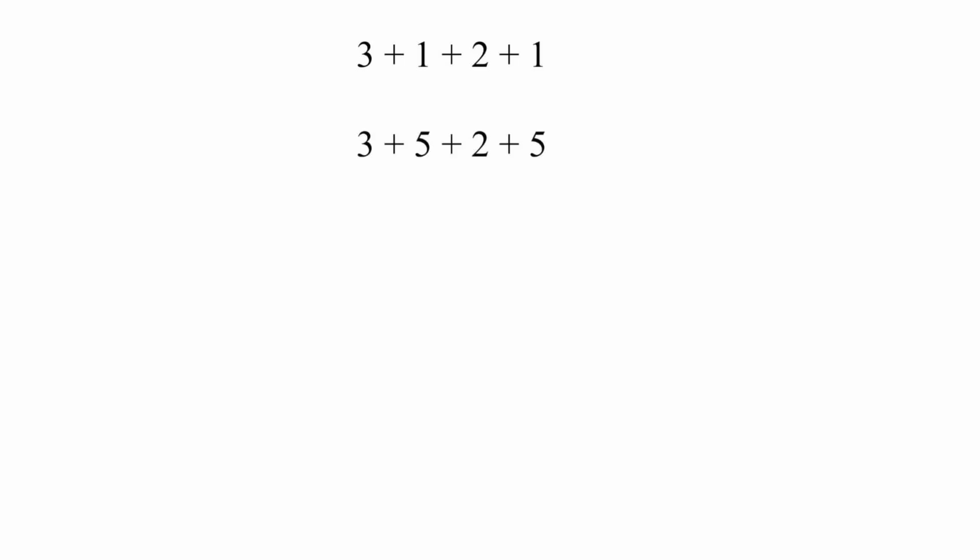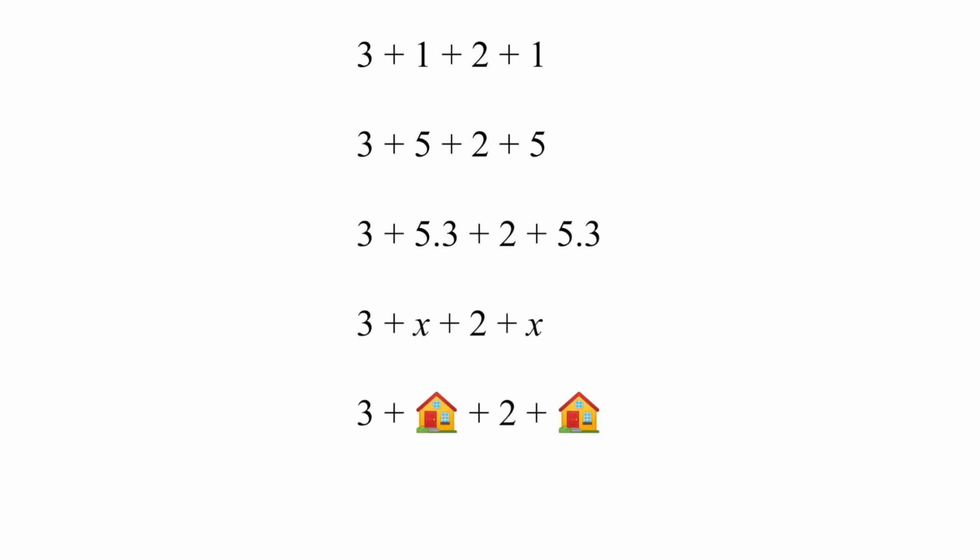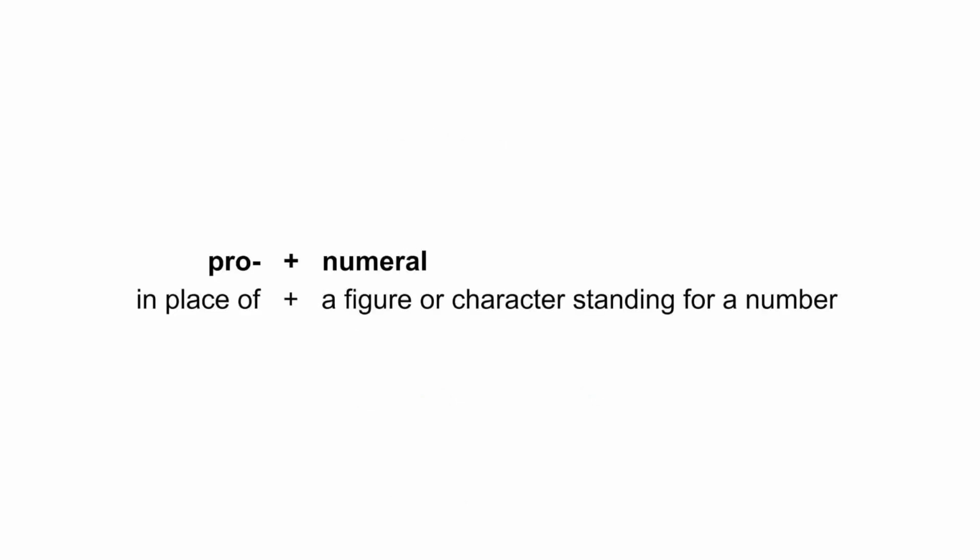It may be a known or unknown constant that has a fixed, constant value, or it may be a variable constant whose value can be varied. Consider your context. If students are nervous about the intimidating concept of algebra, use shapes, emojis, or other quickly reproducible images before introducing letters, as that can ease some anxiety by first building confidence and their fluency in their thinking. At this stage, you will be ready to introduce the word pronumeral to students, which is literally pro, meaning in place of, numeral, meaning a figure or character standing for a number.